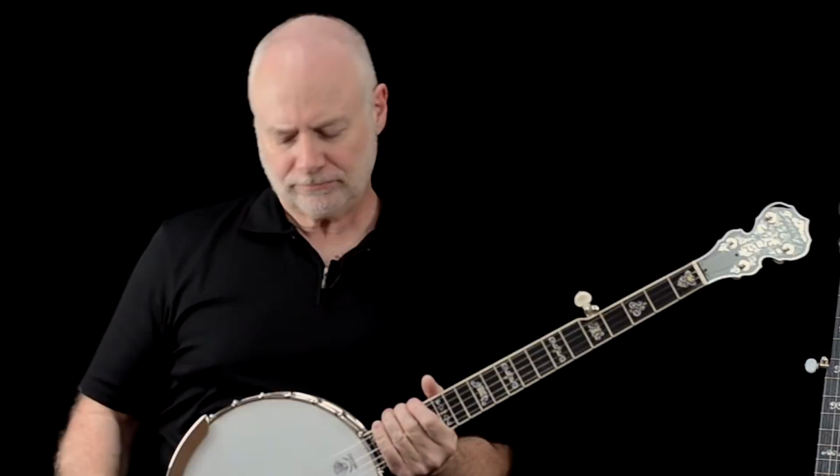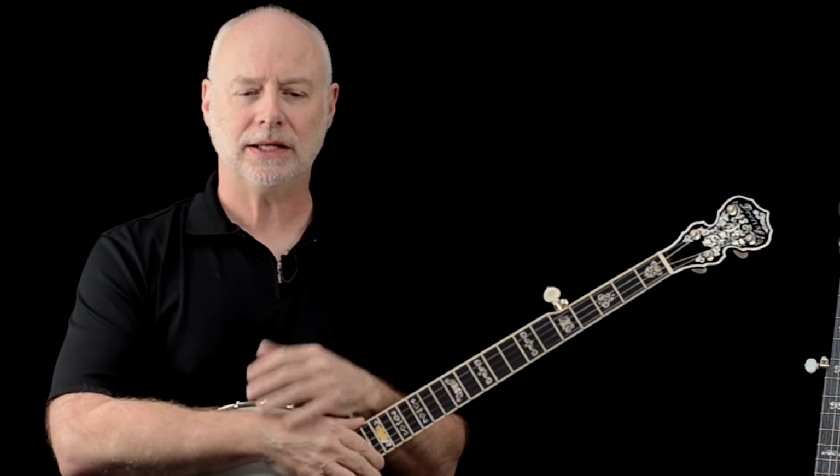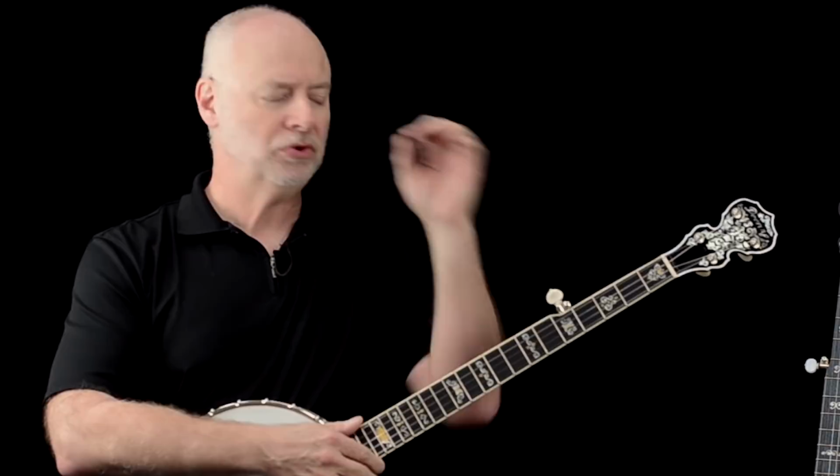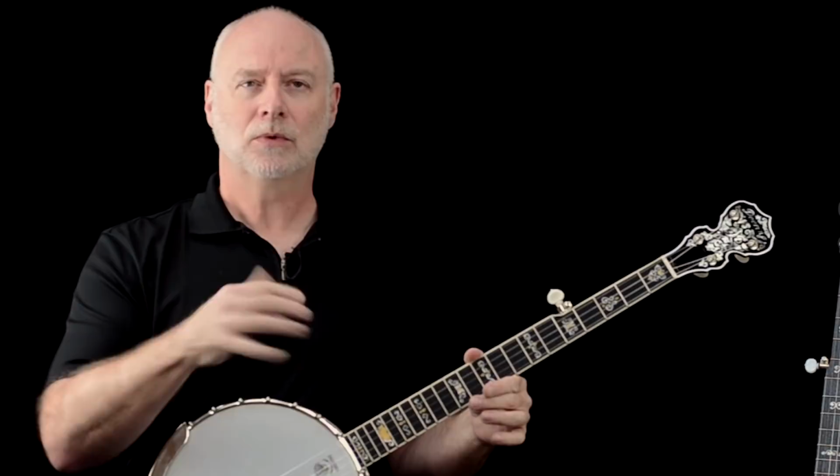Okay. There is a wonderful aspect to clawhammer playing, and it is a great accompaniment approach or technique, because it's got melody and it's got strumming, the combination, and it's got that beautiful syncopated fifth string sound in there, which is just one of the most magical things about the clawhammer banjo.